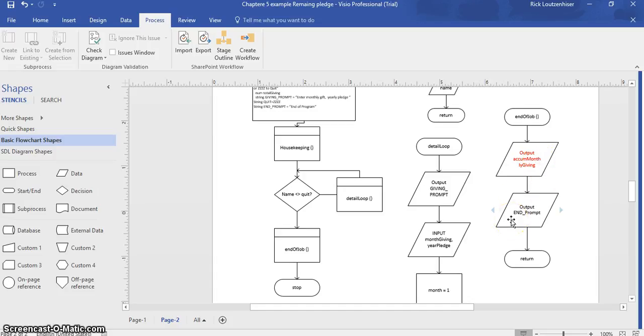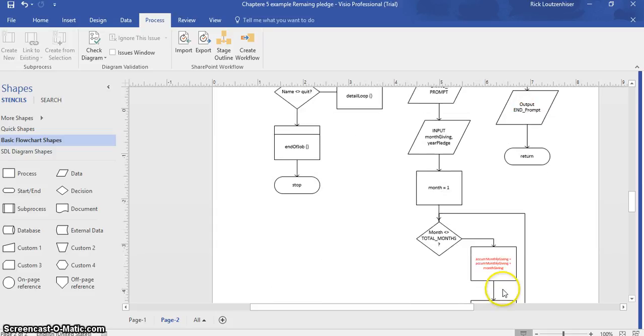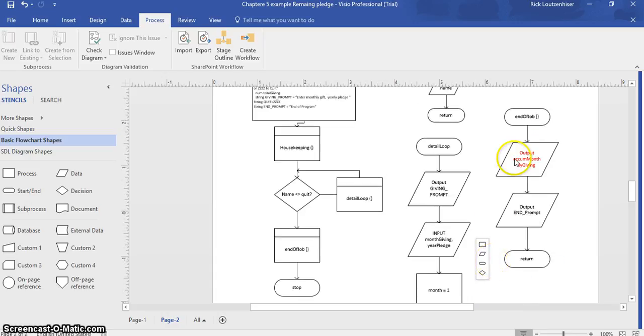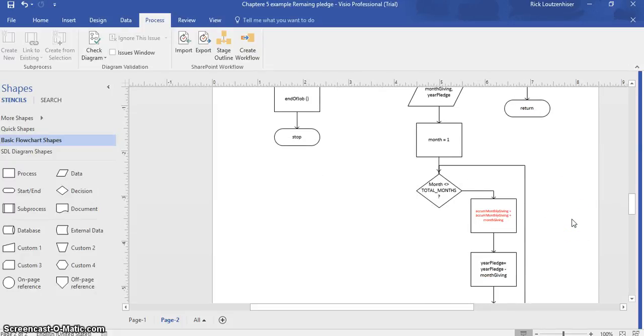So after we've gone through every member and put them in for the month of, say, January, we keep running up accum monthly giving. It keeps getting larger as each member's contribution is added. And then at the end, we take it out of the loop now, and we go in and we say output accum monthly giving. And what that does is now we have a number for the whole church. And you see this in church bulletins all the time. They'll say, here's where we are in the month of June. Our total pledges was this. Our monthly giving was this. And you can see what's remaining. And they track it all the way down. And when you get close to the end of the year, you can see whether or not you're on target to meet your pledges for the whole church.